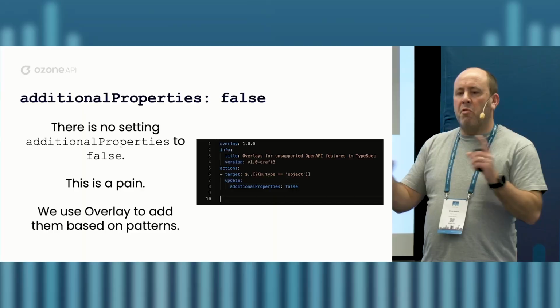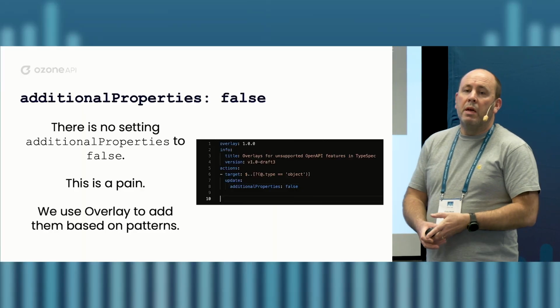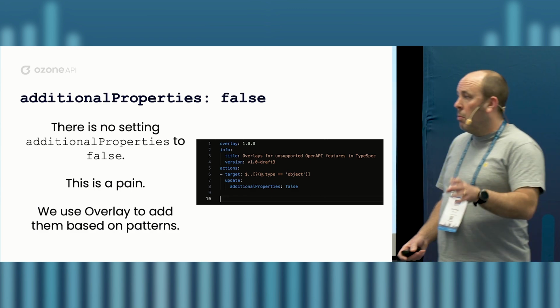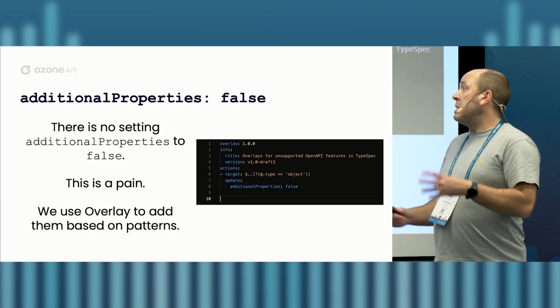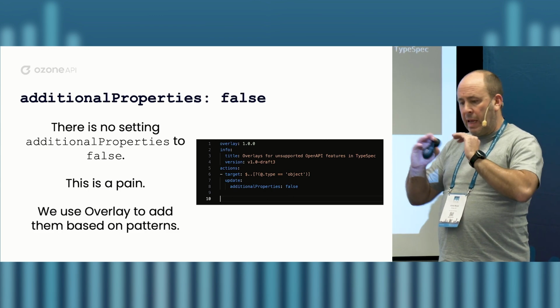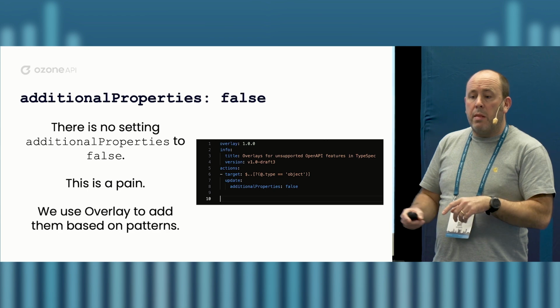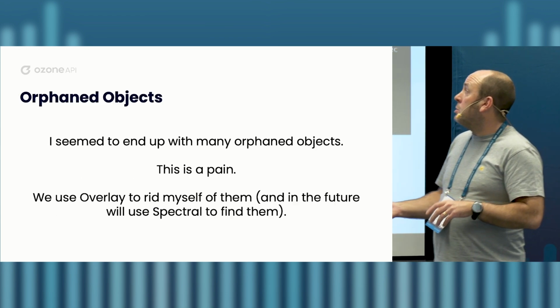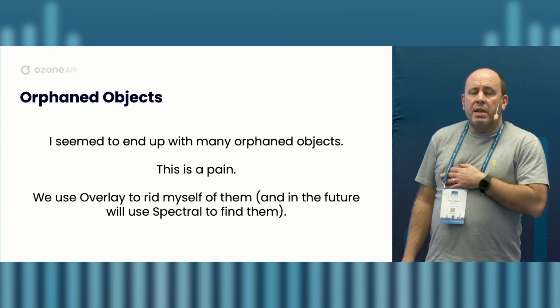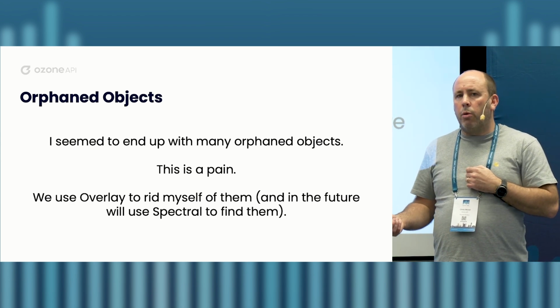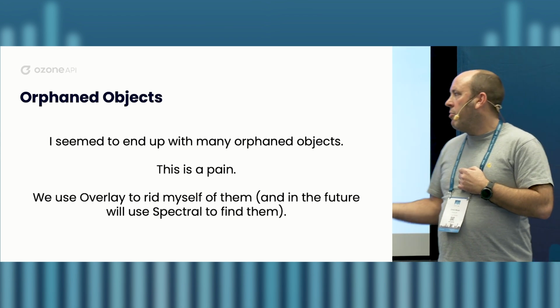So I couldn't work out how to do this with TypeSpec. I ended up using overlay again. Basic theme of my toolchain is that overlay helps me do the things I haven't discovered, don't know how to do, and it might be my ignorance because I'm new to it as well. But it definitely helps me just to get the shape of my API just right when I emit the OpenAPI description. I've ended up with some orphaned objects, and I can't work out why they're orphaned. Again, overlay helps me here.